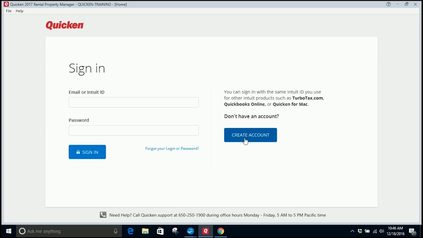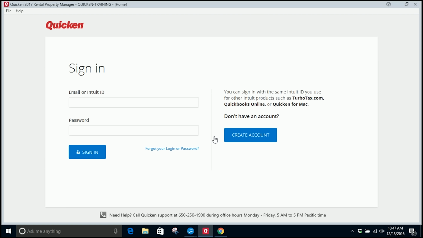Some of you out there may have changed your email address, or you want to use a different email address, and you can do that one of two ways. You can change the email address within the Quicken software, or you can simply create a new account. Now, if you choose to create a new account and you're already a Quicken customer, changing your email address or creating a new Intuit ID account does not affect your data in any shape, form, or fashion.